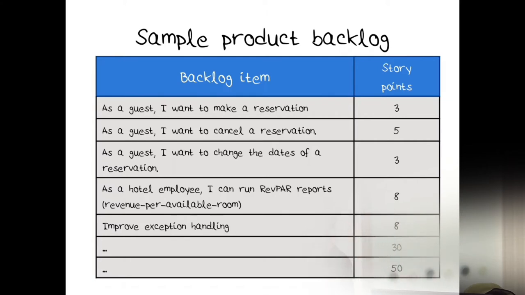And the story points here, how many are familiar with story points? Yes, some. These kind of represent ballpark effort, right? So if this has 5 story points and this has 3 story points, that means that the team thinks that based on their current knowledge of what this user story means, this one would take about twice as much effort as that one. That's what that says. Or these two together would take about the same amount of effort as pulling off that one. That's what these mean. And we will get to where those numbers come from.